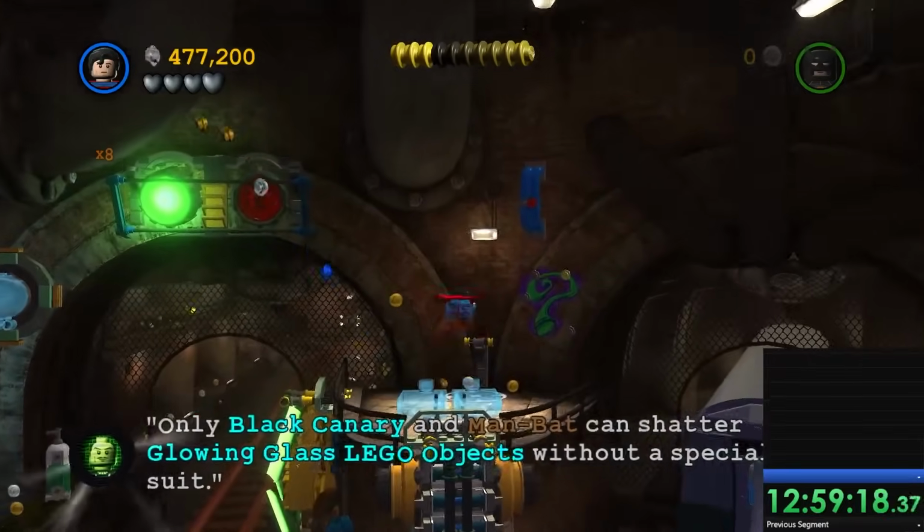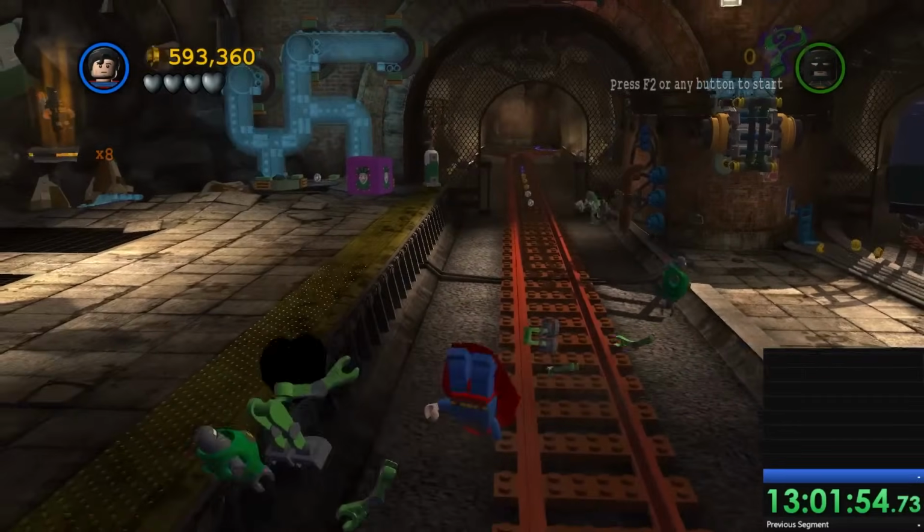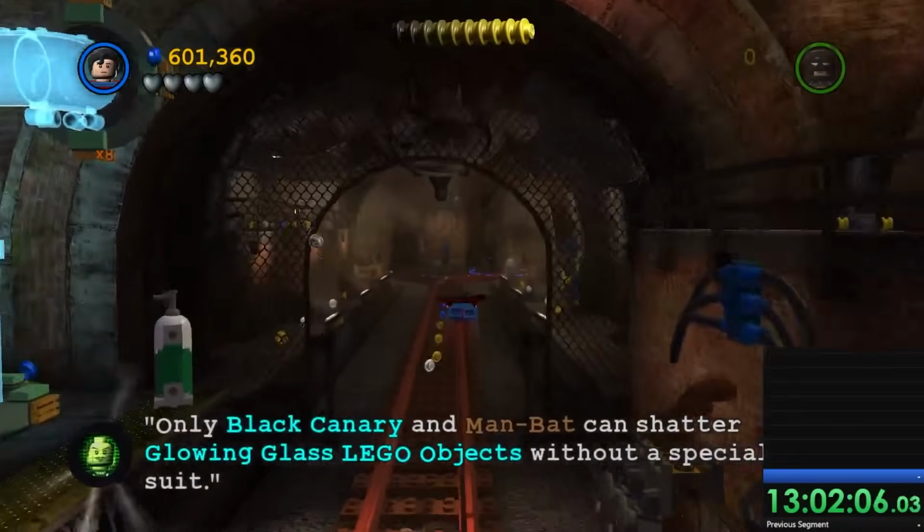And before I forget to mention, we do encounter some paint on the walls that we have to clean, but just like one of the levels before, we can't since we don't have access to Aquaman, so we're gonna have to come back later and collect this on our next run through.